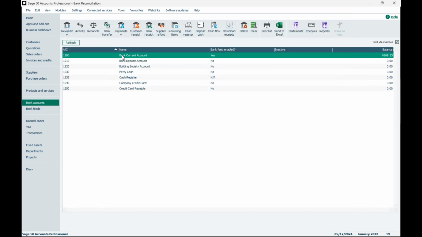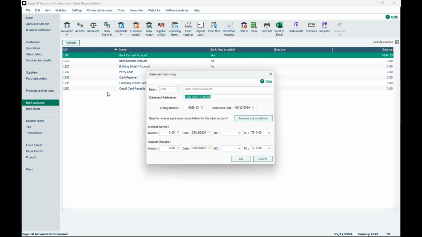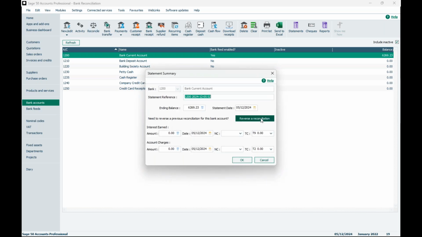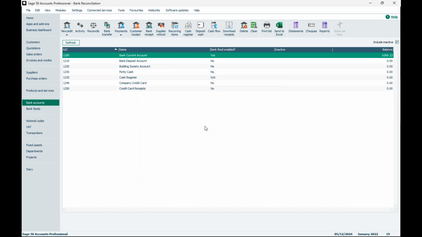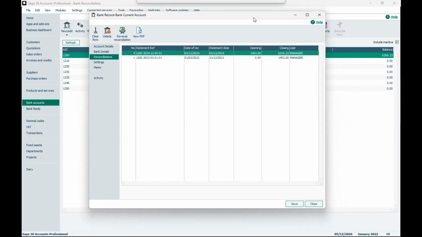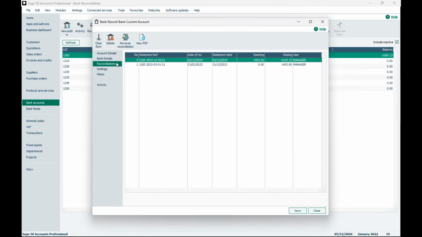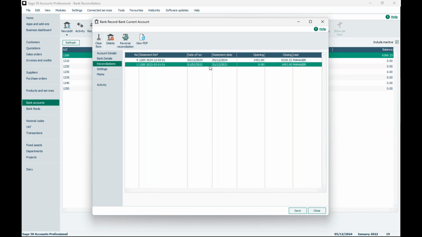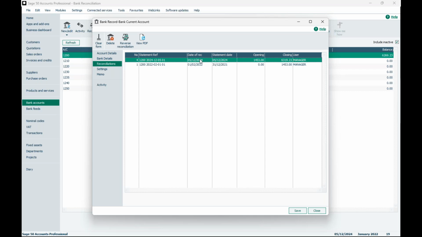We can go into just the bank record, or we can go back into reconcile, and then you've got that reverse reconciliation option, and it takes you to the same place. So you can see it's taking me into the bank record for that bank, to the reconciliations tab. This is the one I had beforehand, done earlier, and then this one I've just done here.